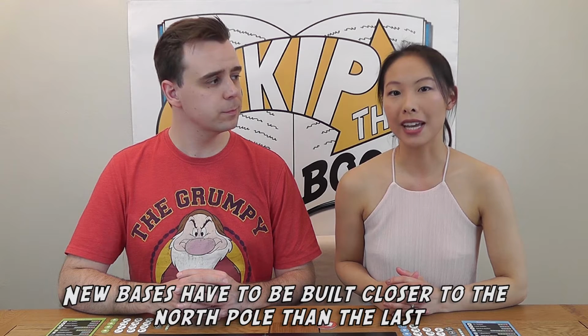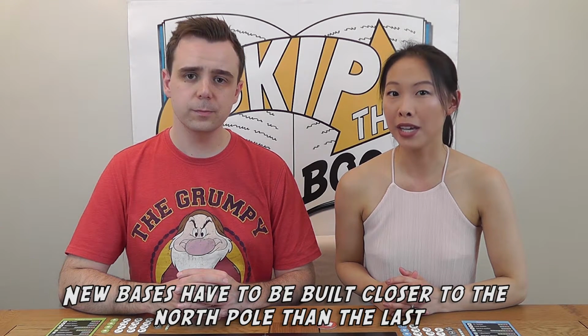The only important action we have not yet mentioned is building a new base. This is done in the same way as building any other resource station, but there is one additional stipulation. When building a new base, as well as having to be placed adjacent to an existing base, it must be placed closer to the North Pole. This means it cannot be built equidistant or further away than an existing one.